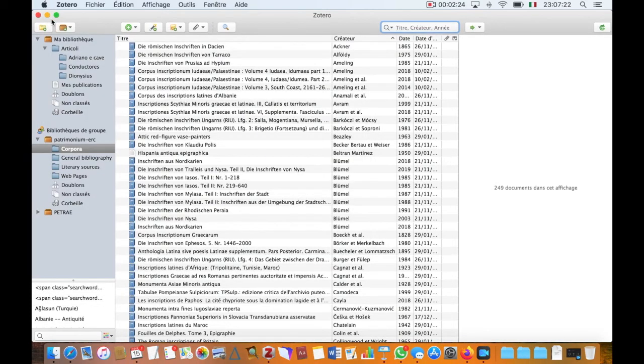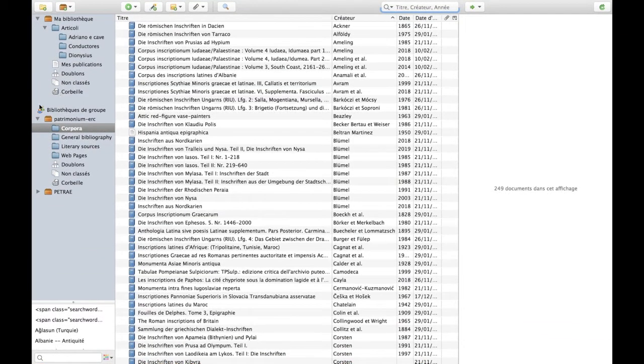After you have synchronized your account, you will see that near your library, another part appears here in the left column, and it's the Patrimonium ERC library. Of course, in order to see that, you need to be a member of the Patrimonium ERC group.